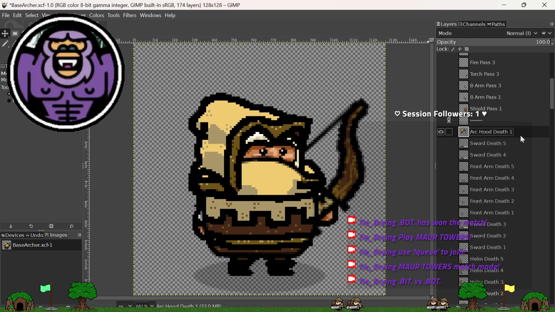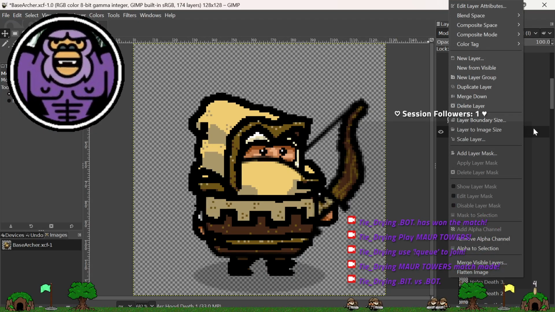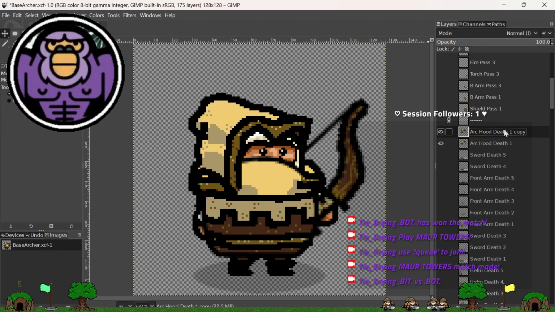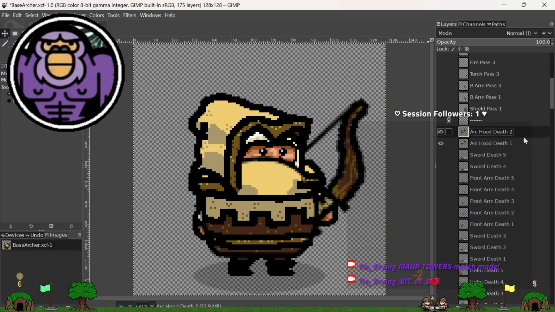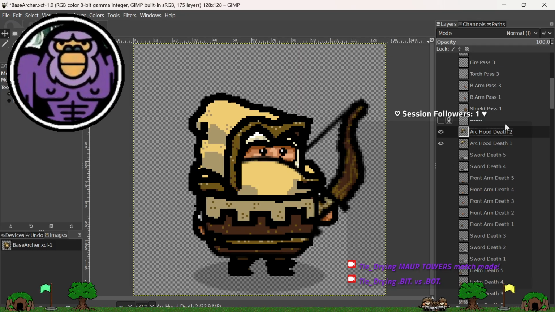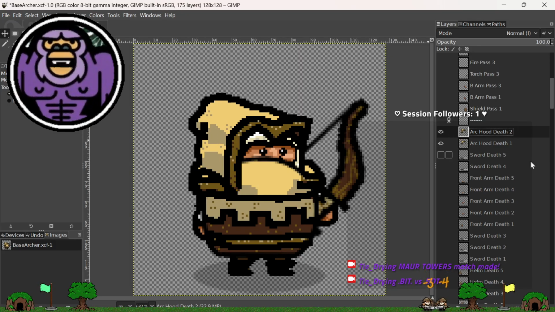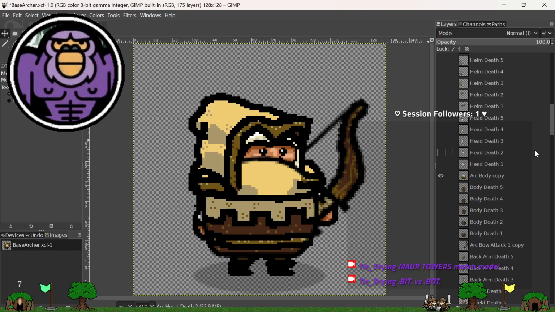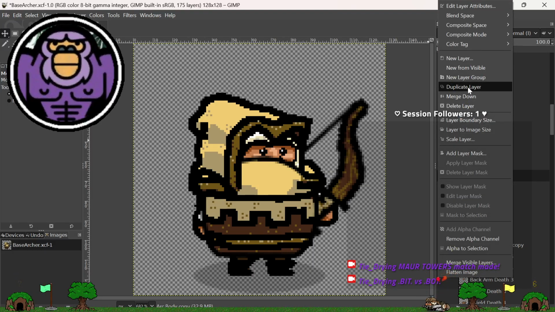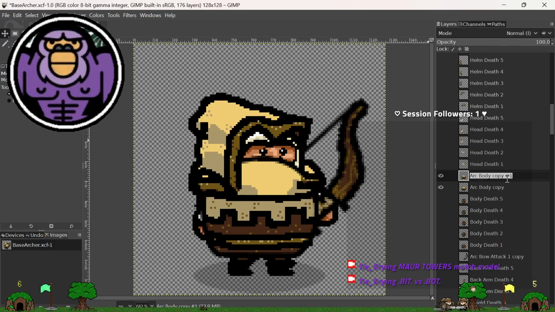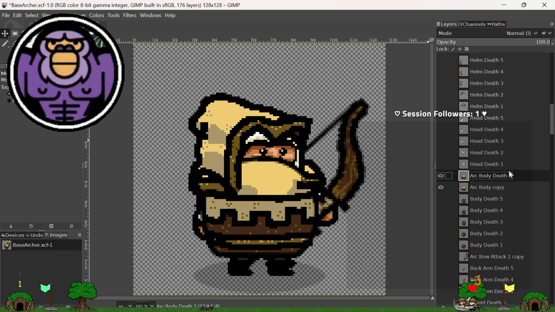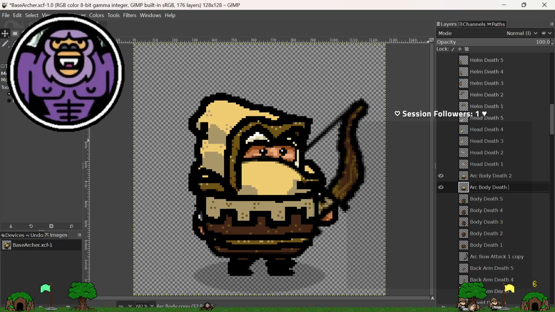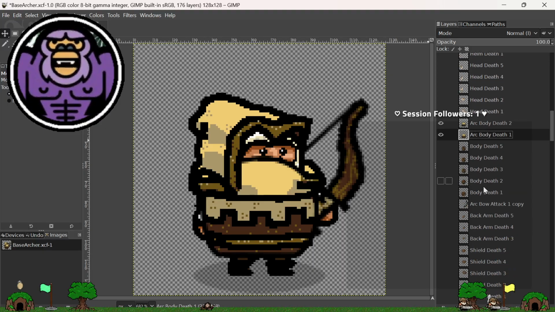Okay. I am going to make 2 of these copies here, anticipating that I'm going to start rotating them and stuff, but I kind of want to keep a fresh copy exactly like this to rotate from each time. Likewise with the body. I'm going to do 5 frames of death, just like all the other characters.